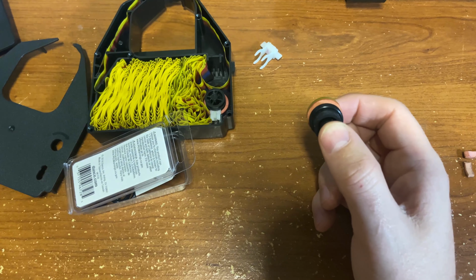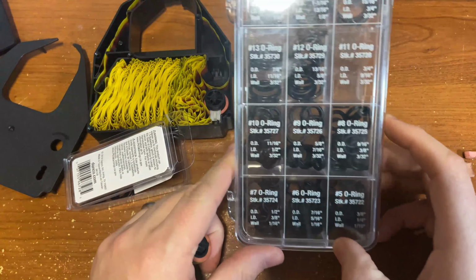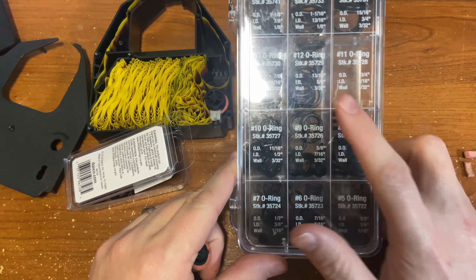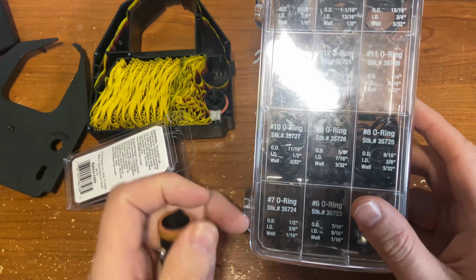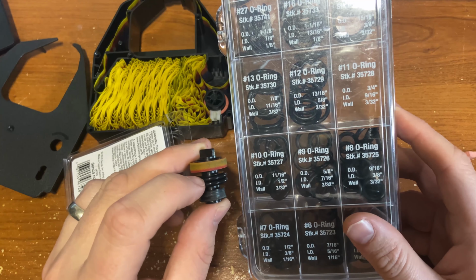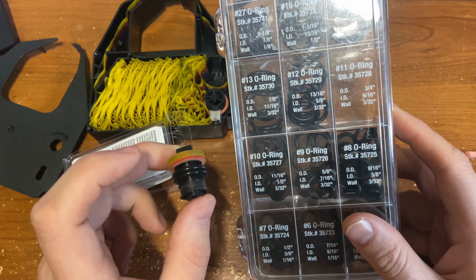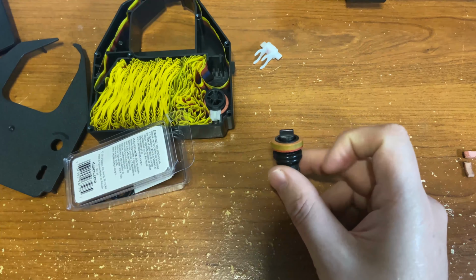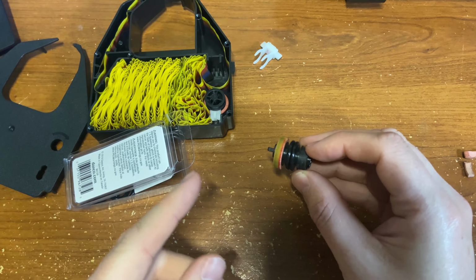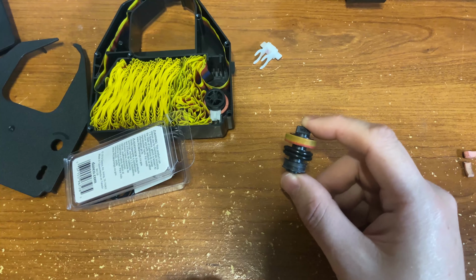However, if I went with a size up, right? If we look at the O-ring kit I originally used here, I went with a number 12 O-ring, but it didn't fit on the roller tight. So this is a fair trade-off of making sure that the O-ring is snug on the roller so it's not slipping around, but it's not too big where it just doesn't fit right. It's a balancing act, but we'll make up for it. So we're going to replace the rest of these. For each of these rollers, we're going to use 6 O-rings, so 12 O-rings altogether.